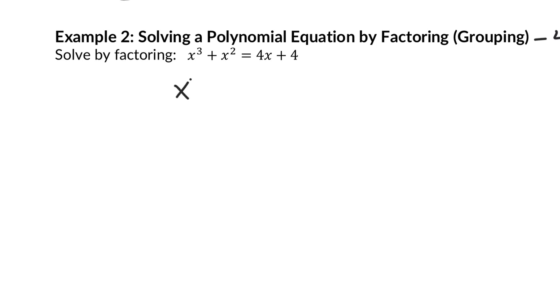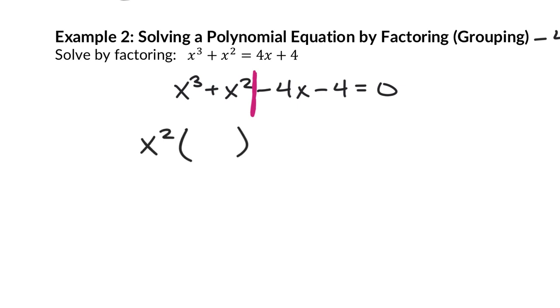So we would have x cubed plus x squared minus 4x minus 4 equal to 0. You are going to, in your brain, split this into 2's. So in your head or on your paper, you're going to split it in half. In front right there, what do those 2 terms have in common? The x cubed and the x squared. X squared. So I'm going to factor out the GCF of x squared for both of those terms, which means I'd be left with x and a positive 1.